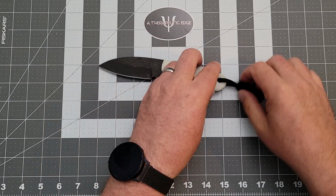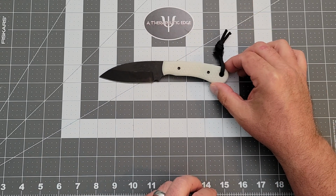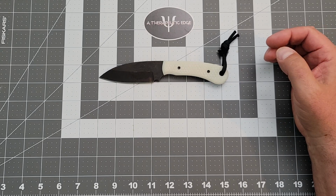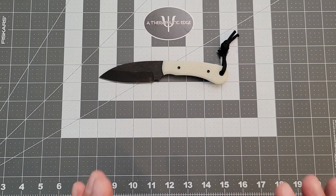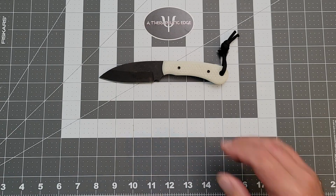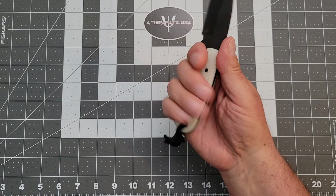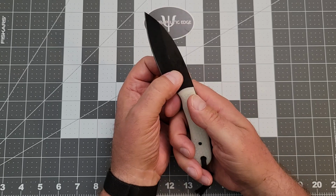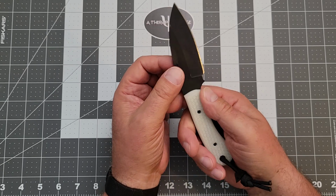The knife itself, from end to end, looks like, what are we, 7 1/4? Yep, 7 1/4 inches. So it is a really nice sized blade for daily carry. And again, because of the way that this is shaped, you just can't go wrong. It has a really nice sharpening choil, right down here next to the plunge grind.